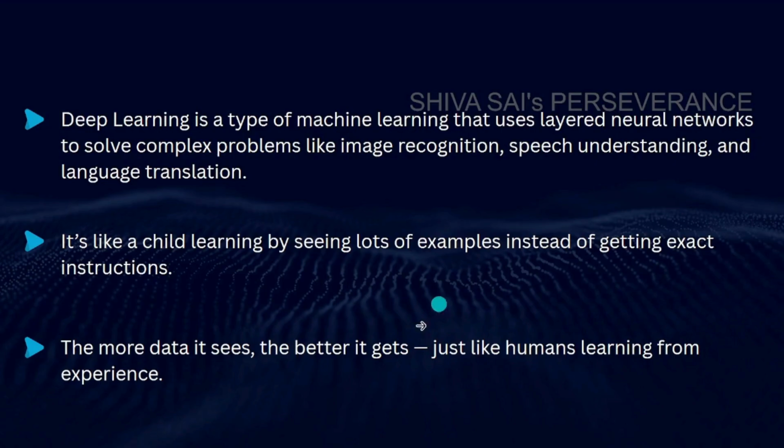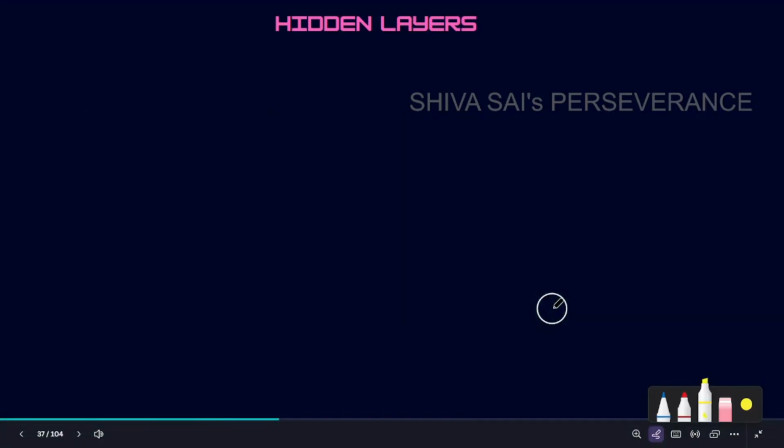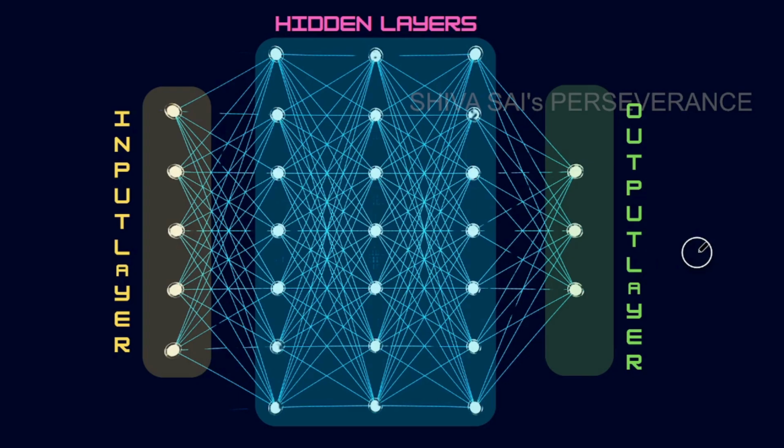But understand this, that we should be focusing on the neural network. So let's see that. Basically, there is something like deep learning, as we know now, which uses a neural network. This is artificial: as the human brain has neural networks, we are talking about deep learning under ML, and ML is in turn under AI. This deep learning uses a neural network where, if you see, we have something like an input layer, hidden layers, and an output layer. So let's understand each of these.